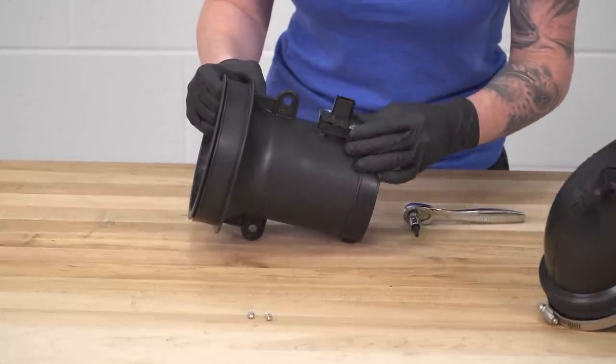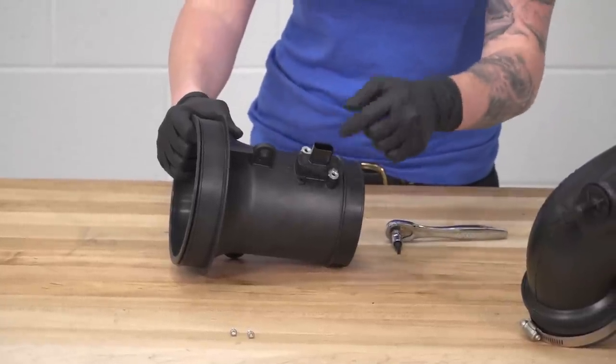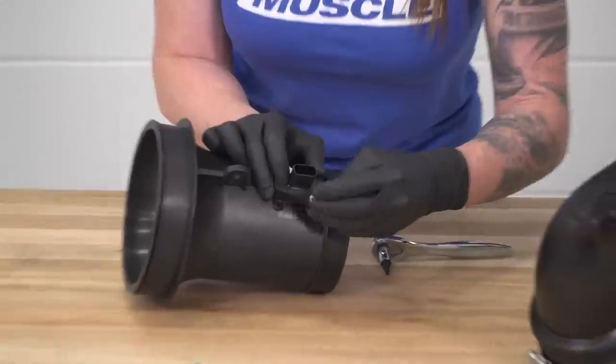And the other thing is the mass airflow sensor only installs one way. If you have this installed the incorrect way, your bolt holes won't line up. So just get it installed the correct way. Use your stock hardware to get this bolted down.